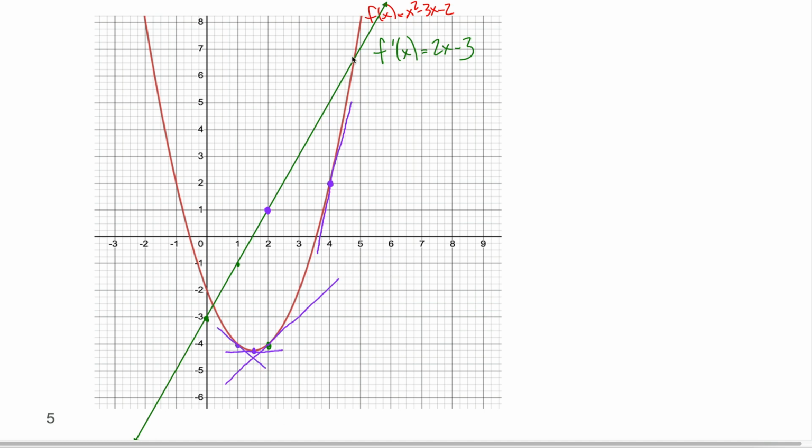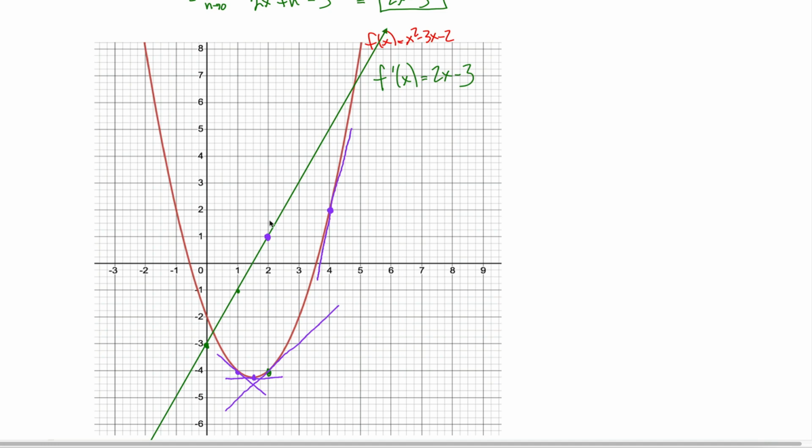The graph in green encodes information about the graph in red. And eventually you'll get to the point where you can look at the graph in green and extract that information about the graph in red and see the connections between the two graphs. And that is incredibly powerful. Way more powerful than just figuring out the slope of the tangent line at one given point.